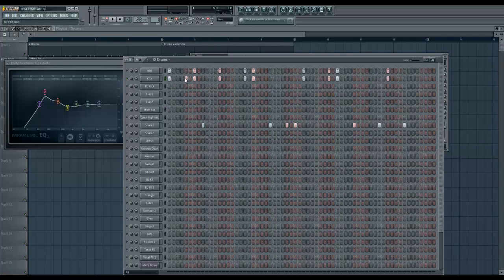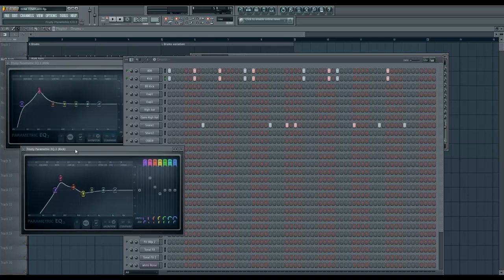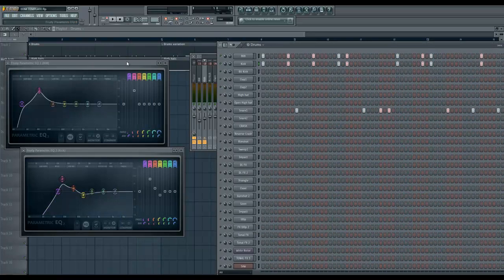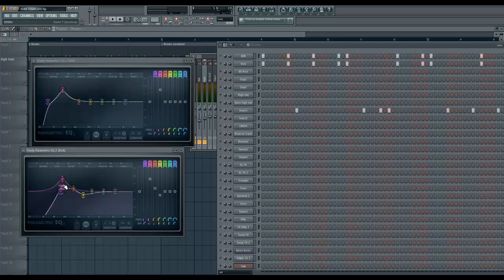So we could do a bit more programming, like maybe change this pattern up a bit. You can make it all sorts and just muck about with it, but that's 808 and kick. That's how you mix them, how you put them together, how you separate the frequencies and get them sounding the way you want. Panning, so like you can see here, here's both the comparisons. That's where it's boosting around there. This is where the kick's boosting. Maybe a bit there, so that's perfect. That's what you should be wanting.